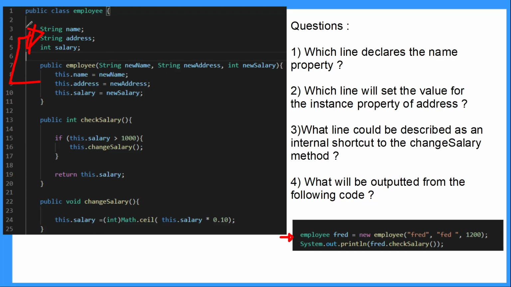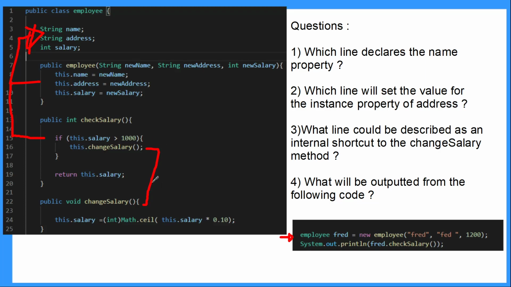And then we call the check salary. What will happen is it uses this salary to again refer to our class property up here, because remember it's referring to its own class, and it's saying if this is over 1,000, call this method.